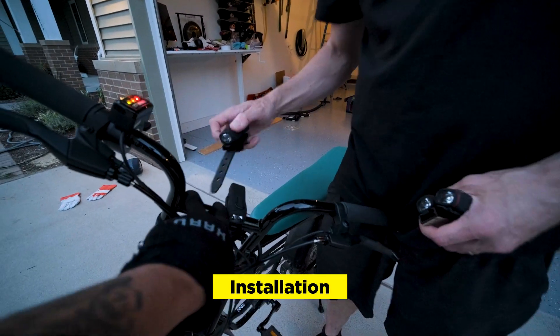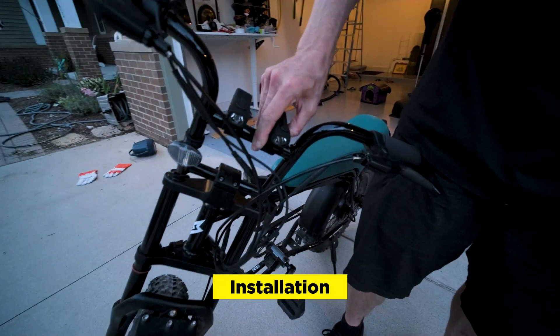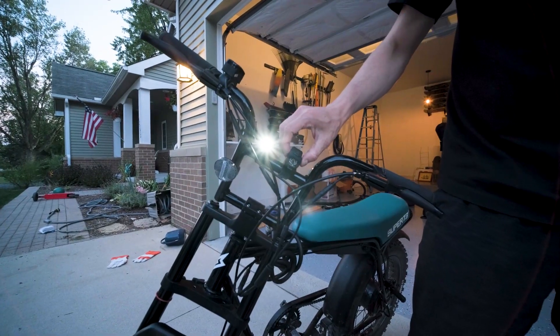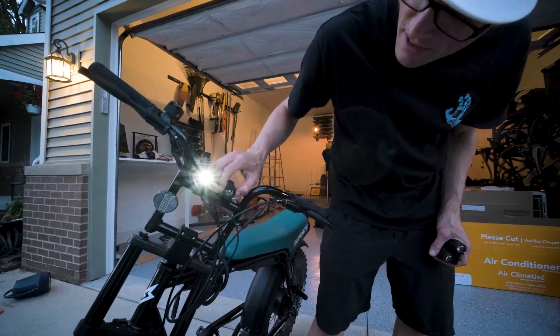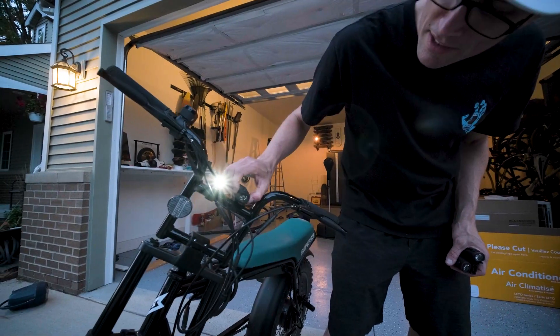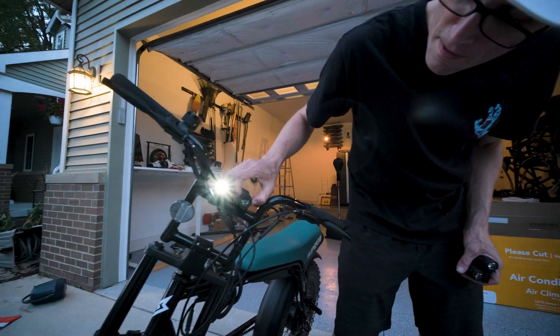I think we could put them like two over here — pretty easy, spread them apart a little bit. So there's actually — I was squeezing them like this, but that's on and off. There are different modes. But if you squeeze it all at once, it shuts it off, and if you press it once it cycles through the different modes.